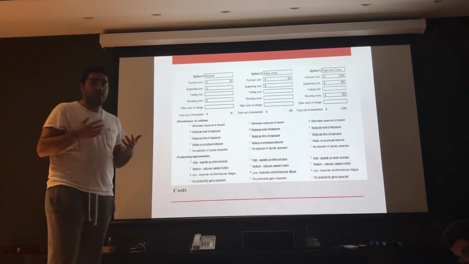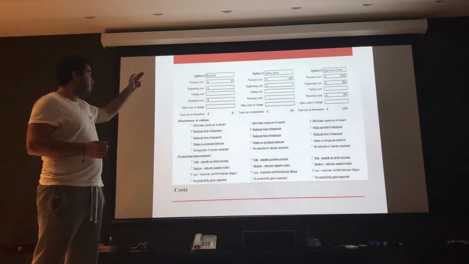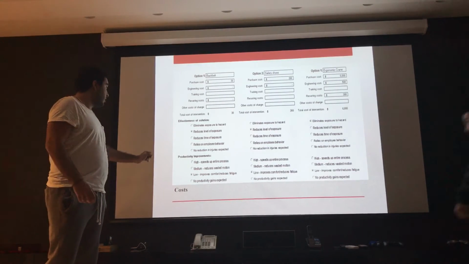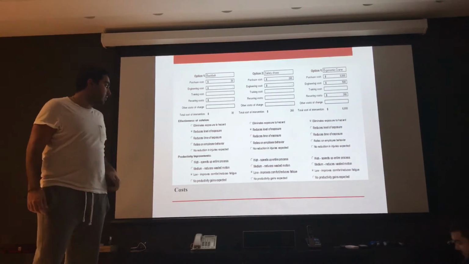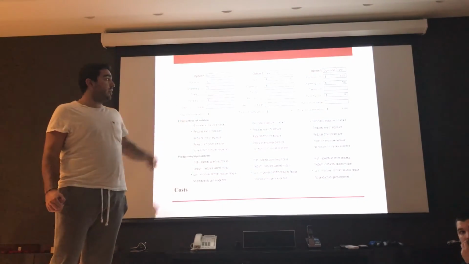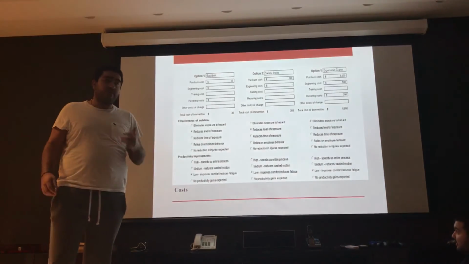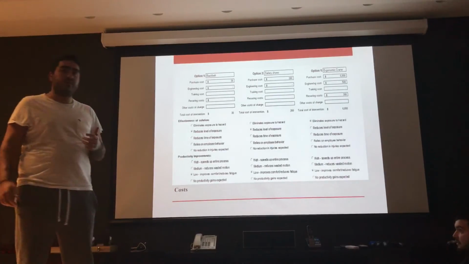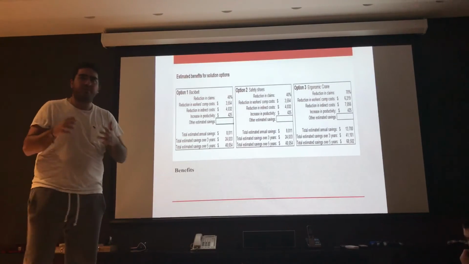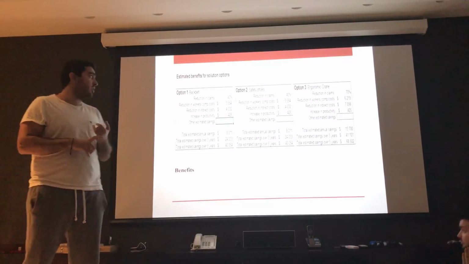As for the cost of the options, we can see that for option 1, the back belt had a reduced level of exposure and improves comfort and fatigue. As for option number 3, an ergonomic crane, it eliminates exposure to hazard and improves comfort and reduces fatigue. As for the benefits, we can see that it's roughly $40,000 for option 1 and option 2, and $68,000 for option 3.